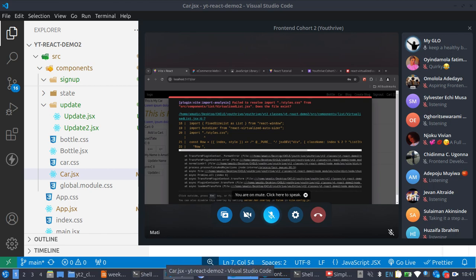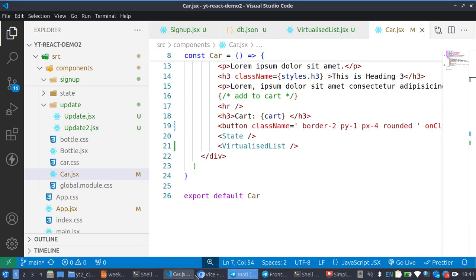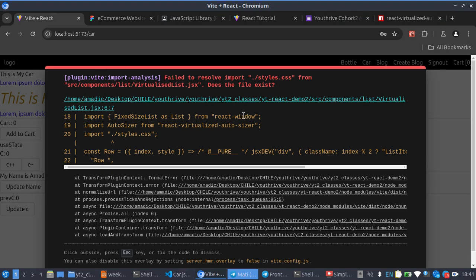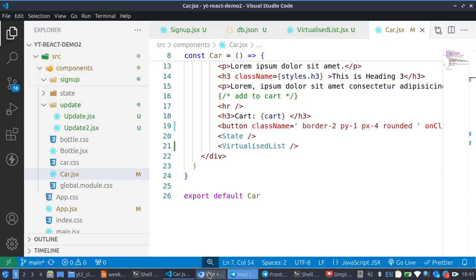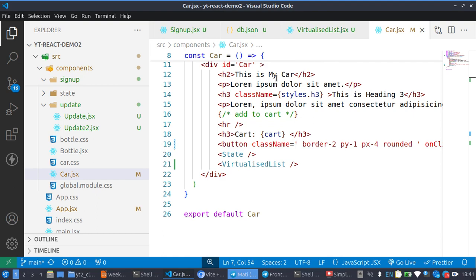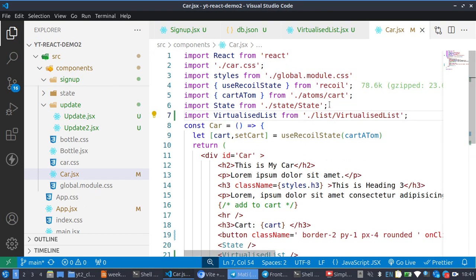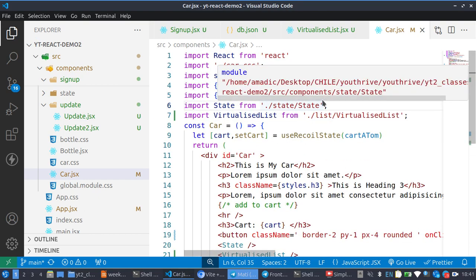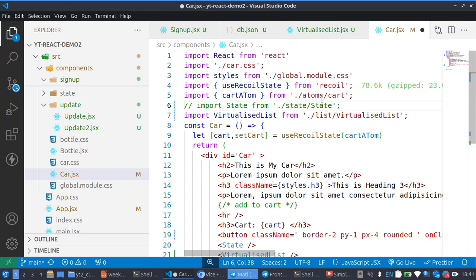The error is showing that the index.css is not defined, so I have to go behind the scene and remove that. So let's see if that fixes it. So I'll just comment that out. So let's see if that has been fixed.